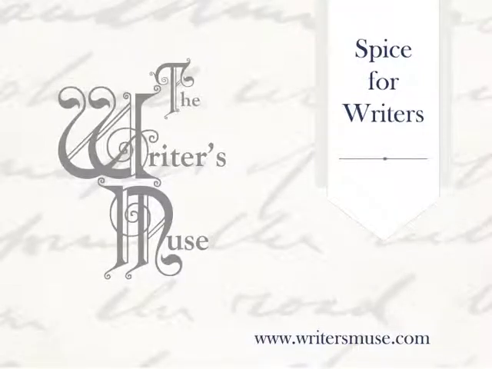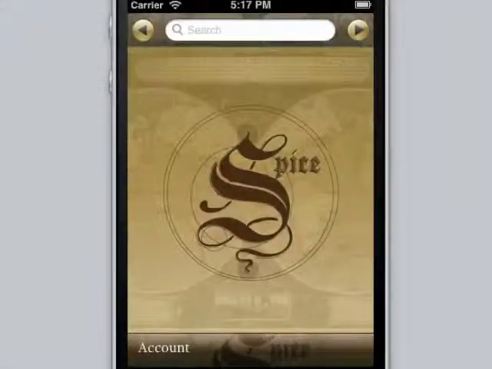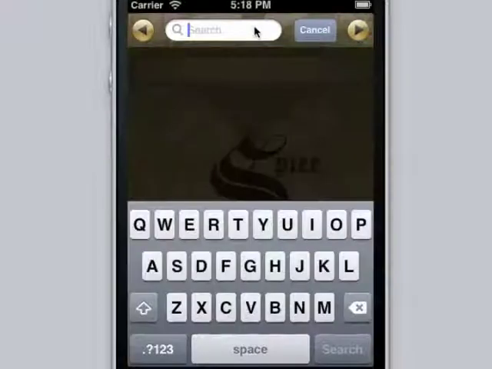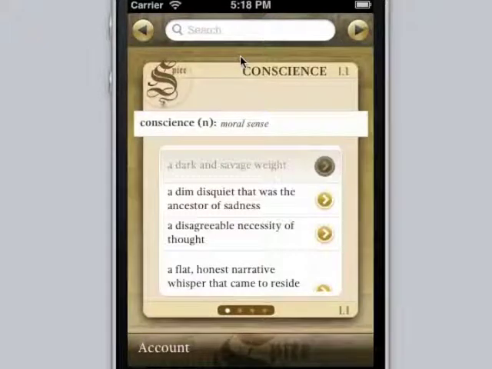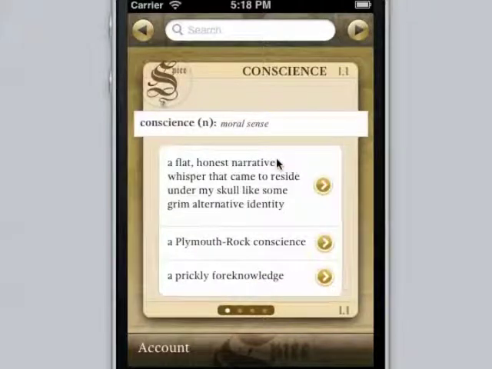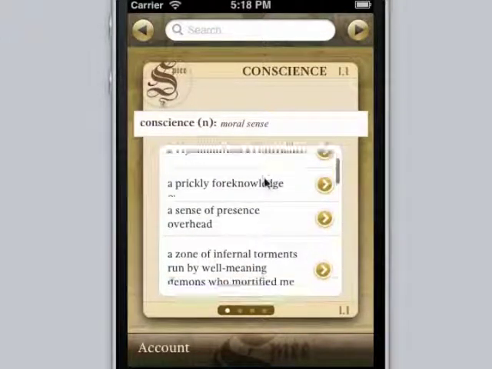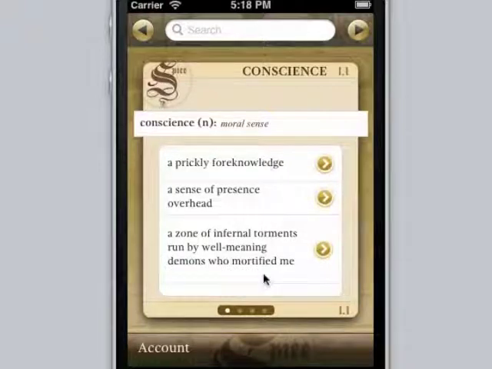In this video, I will demonstrate how to use Spice to enhance your writing process. Spice is a phrase thesaurus we've been developing for 18 years. The app is organized like a thesaurus. When you look up a specific word, instead of a list of words that may or may not be exactly what you're looking for, we present you with a list of phrases. Our goal is to aid you in developing a mental concept to keep your creative juices flowing.